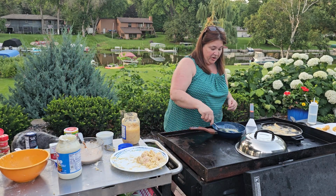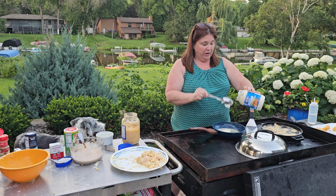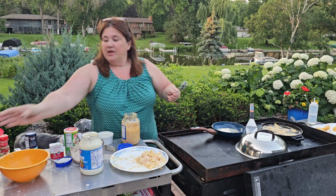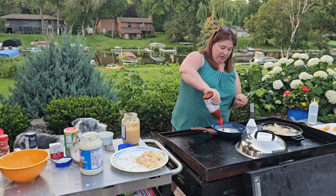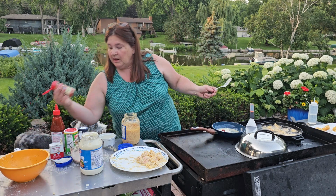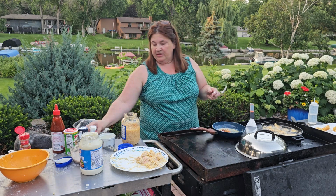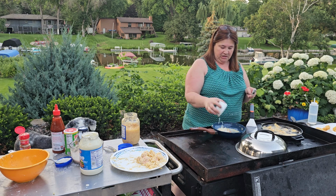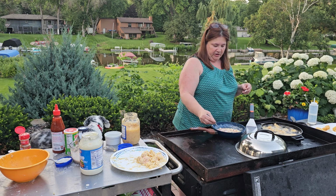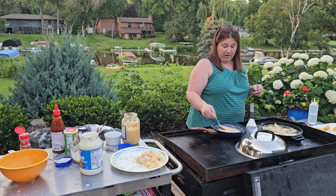Alright, next up we've got our butter melted, and we're gonna finish off our mayo here. So I'm gonna do 2 tablespoons of butter and 3 tablespoons of the mayo. I'm gonna get a little bit of the sriracha, a little salt and pepper, a little bit of the paprika. Basically, we're just pushing all the same sauce that we had in everything. But the trick is Parmesan. If you had some Italian seasoning, you could throw that in here too. Basically, we just want to get that cheese to melt a little bit, so this doesn't have to sit here very long.